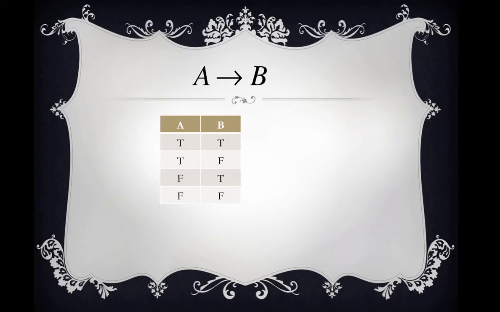Okay, so the first line says, you've cleaned your room and your parents let you go out. I don't think you'd have a problem with that. In fact, I think that seems quite reasonable. The next line says, you cleaned your room, but your parents didn't let you go out. Now you might have a problem with that. That might seem a little unfair. The third line says, you didn't clean your room, but your parents still allowed you to go out. Once again, I don't think you're going to have a problem or an issue with that. And the last one is, you didn't clean your room, so your parents didn't let you go out. And of course that doesn't seem like you should have a problem with that either.